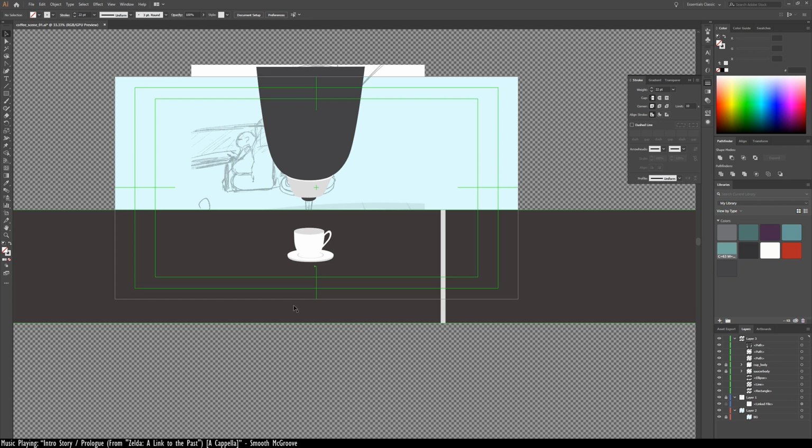So if it's on the fill, it'll take it as a fill color, and if it's on the outline, it'll take the outline instead, and it will actually apply those styles to your object, not just the color. I think you could change that in the options, but yeah, it's weird.